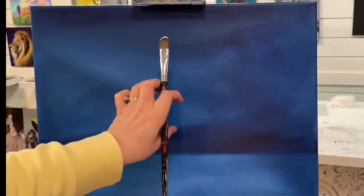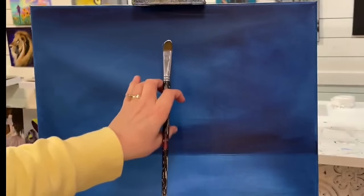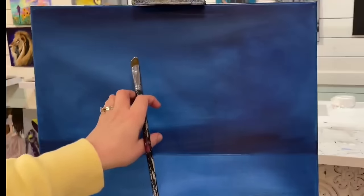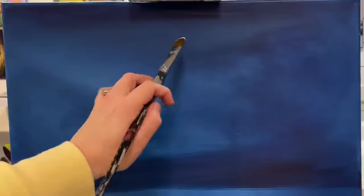And I love using the Filbert brush for clouds because it's already got that round end to it, so that really makes it easy to get a poofy, nice shape with all those little half circles to make it look bubbly and fluffy.